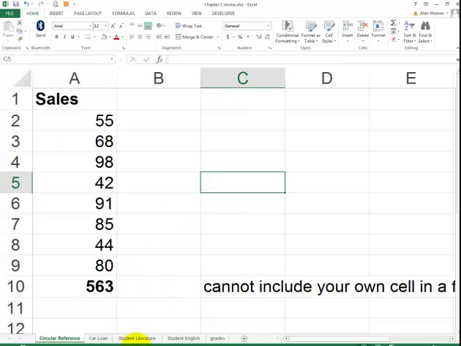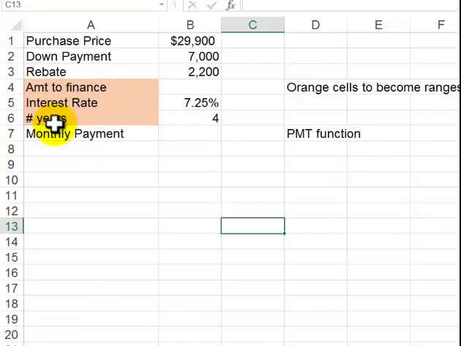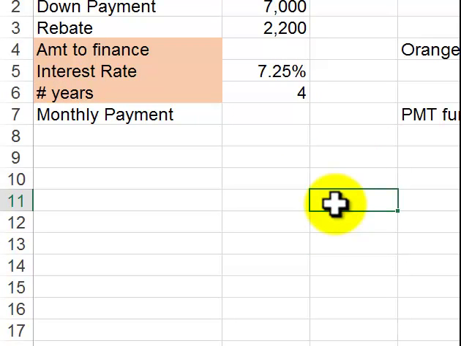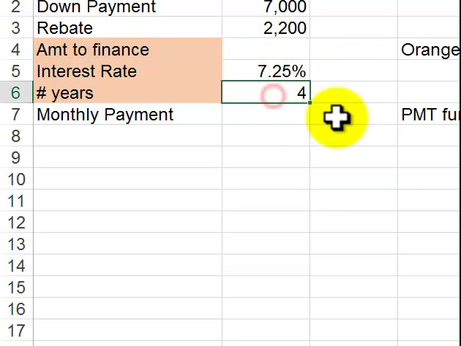Next thing I want to talk about is the payment function and naming of ranges. This is discussed in the book. I'm going to do a demo of it. These three orange cells are going to be named, and the data in there will be in there. Rather than doing the F4 key, if you're copying something, you'll see another example in a few minutes, which will explain it even better. For the most part, I would just be saying B4, B5, B6.